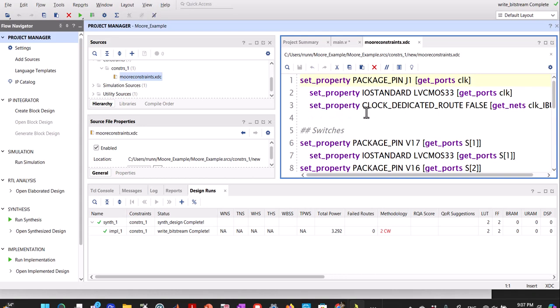And your clock, you can just look at it right here.